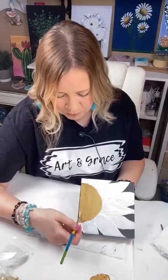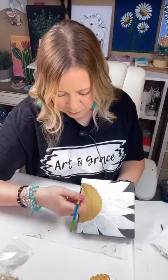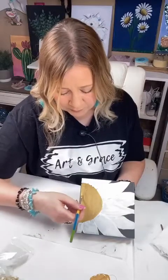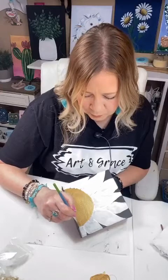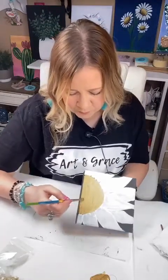I am kind of careful along this edge because even though I bring my petals over, I don't bring my center. I don't know why, but all my sunflowers I do like this. And I don't bring that center. I just leave it right here on top. Okay.